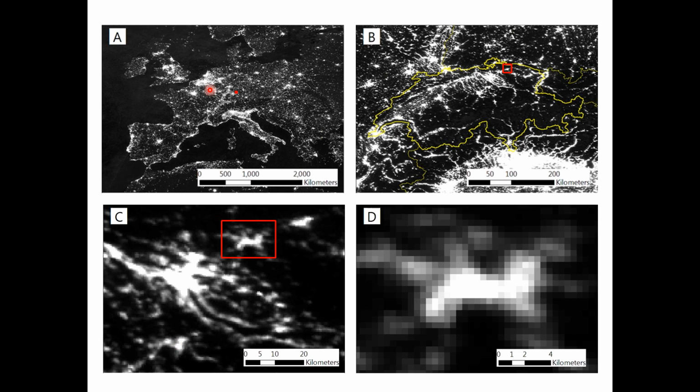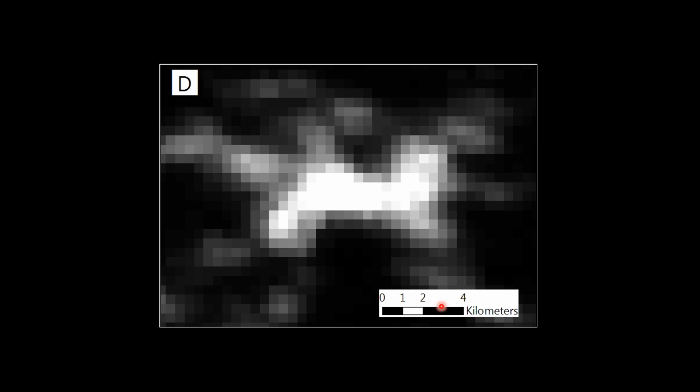There are maps that are available. This map A is rather well known, so it has been circulated over the internet and used very often. If we zoom into this map, this is Switzerland, so we can see there is some detail, but if we zoom even further in, then we can see that the resolution is not very high. We can see a pixel of about 700 meters. That's the best we can get from a satellite at the moment.